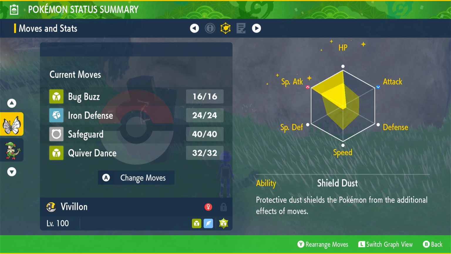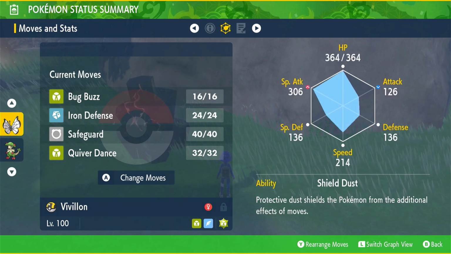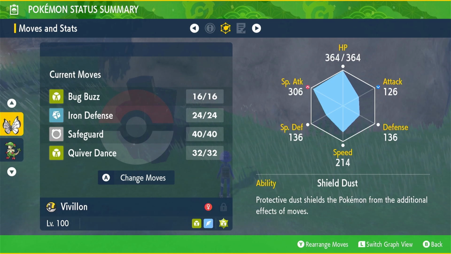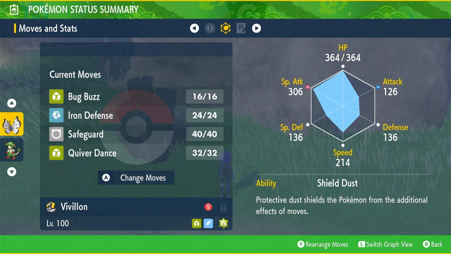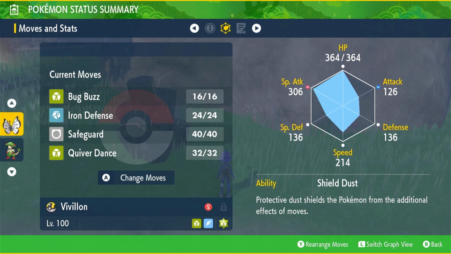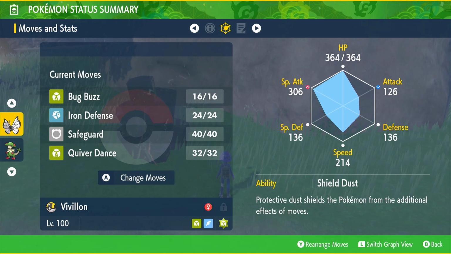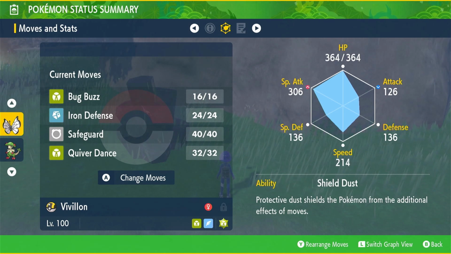Max EVs and HP and special attack. Modest nature, max IVs and everything except attack. The ability Shield Dust, which protects us from the additional effects of moves. It's one of the normal abilities. If you're going to be using this online, you can use Friend Guard, which is the hidden ability. That's very useful. And honestly, it just has 3 very useful abilities. The other one increases accuracy by 30%. I forgot what it's called.